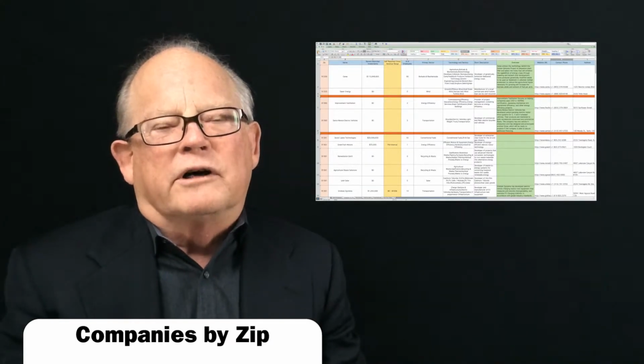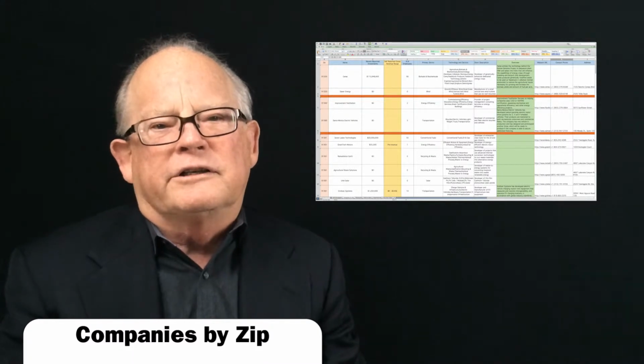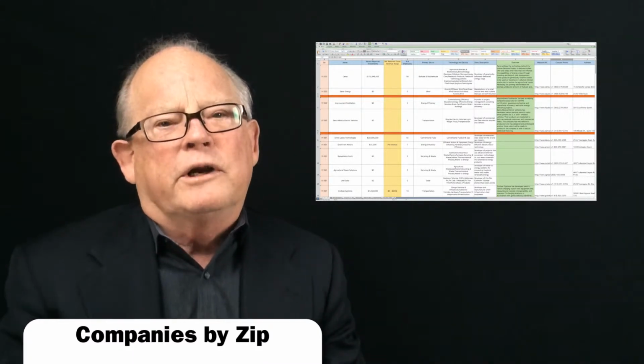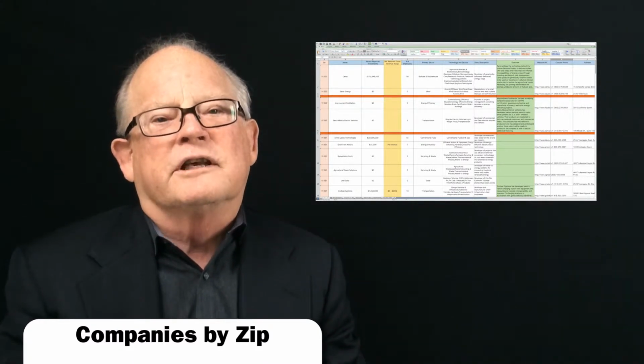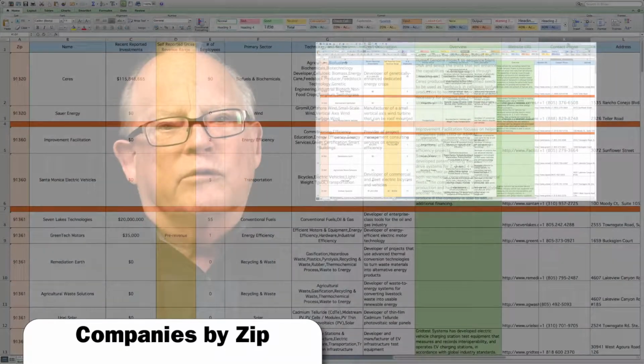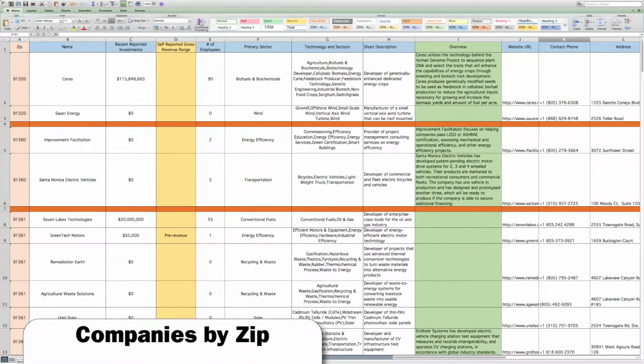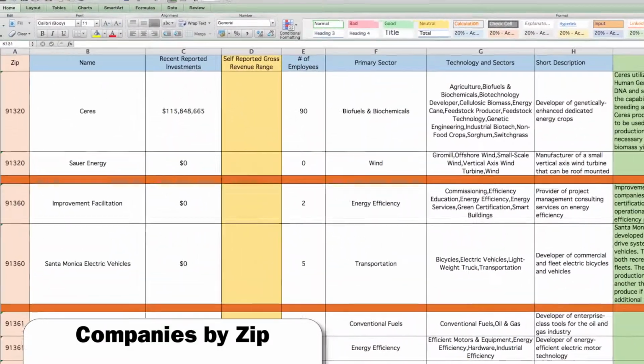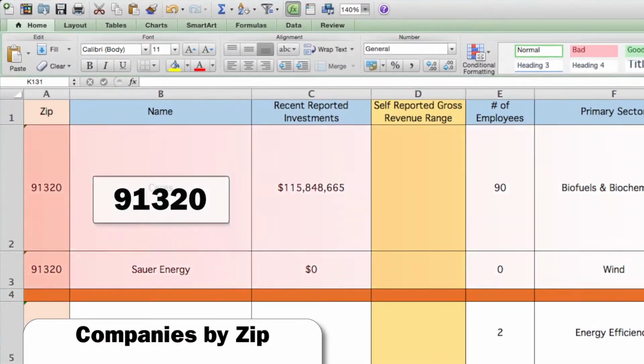Okay, now we're ready to move on to the next tab, tab 2 on your data. One of the things that's very helpful is to group the companies so you can figure out where they are around your college. So what this chart does is it shows how companies are grouped by zip code. So if you go down from the pink and move to your right, you can see the name of the companies and all those same things again.